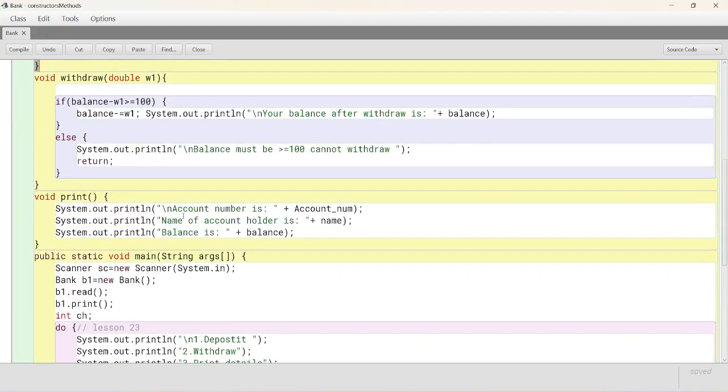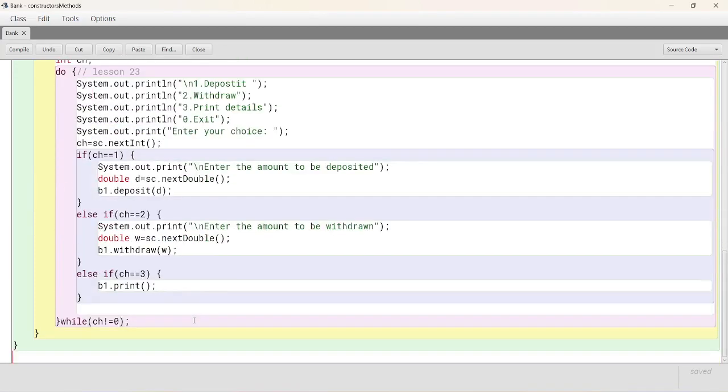Now if you see W1 called by value, if balance minus W1, that is temporarily subtract and see if it is greater than equal to 100, then only deduct. Then after that, balance after withdraw is balance. Else, balance must be greater than equal to 100, cannot withdraw. Return.